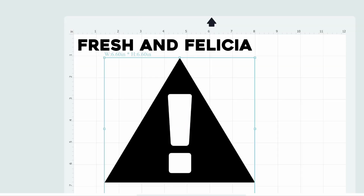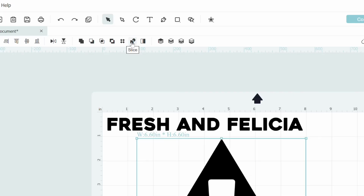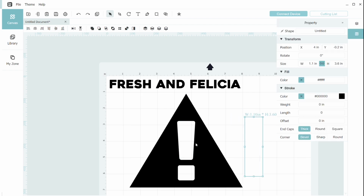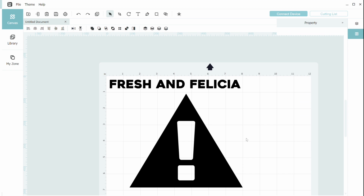And this time I'm going to go on the icon toolbar across the top, and I'm going to click on Slice. When I do that, I can now see that I have a slice in my triangle, and that's what's going to be on the back of my shirt. So I can delete this exclamation mark. And these are the two things I want to cut on my puff vinyl.